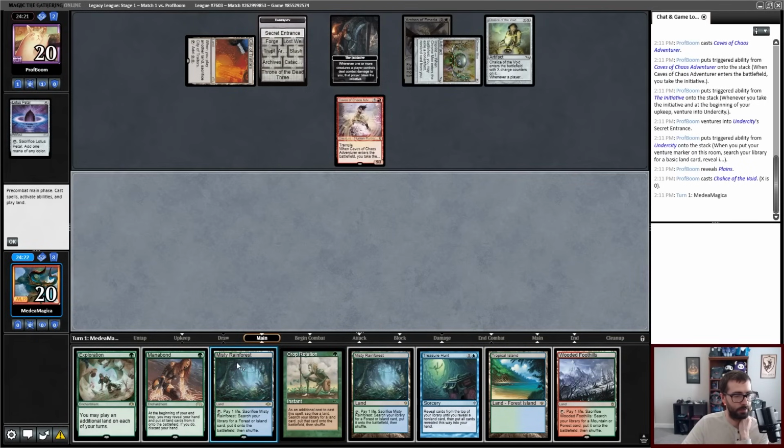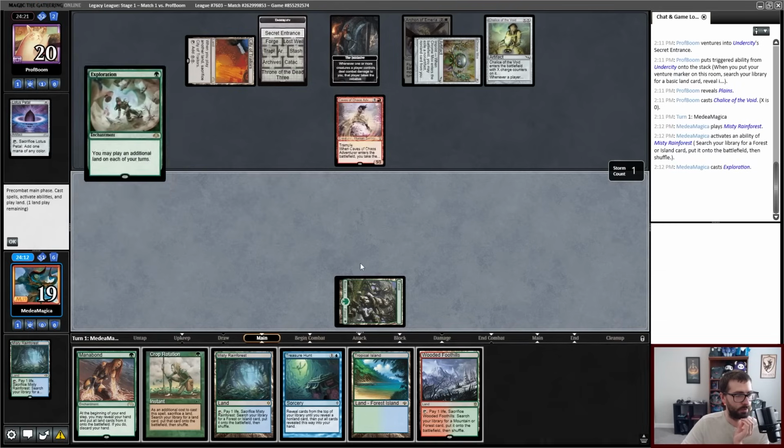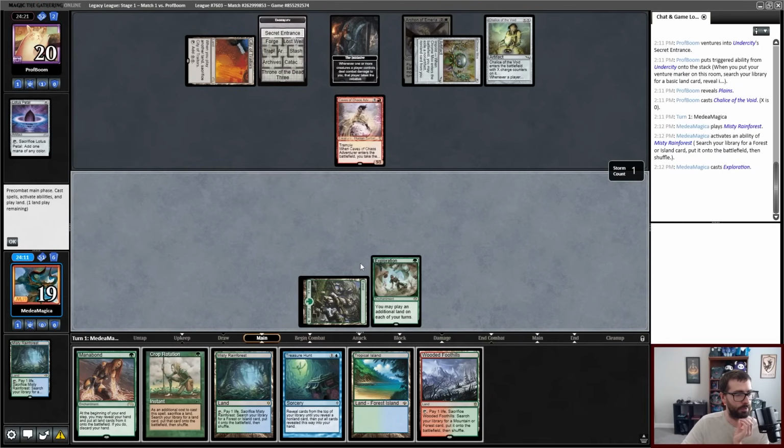So, do this. Fetch. Basic Forest. Oh, I messed that up. Or no, I have 2 Misties. Just kidding. Did not mess it up. My opponent got basic Plains. I'm going to save this in an attempt to get something else with it.